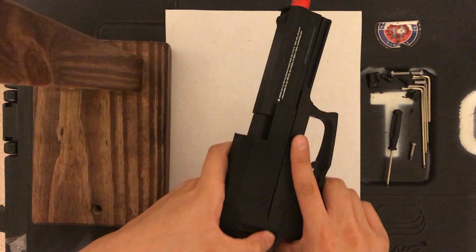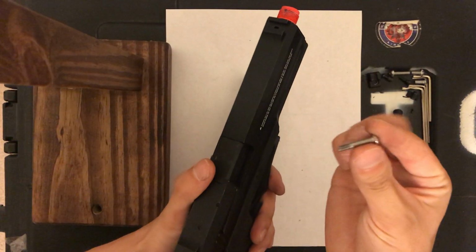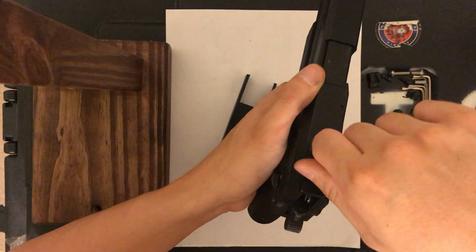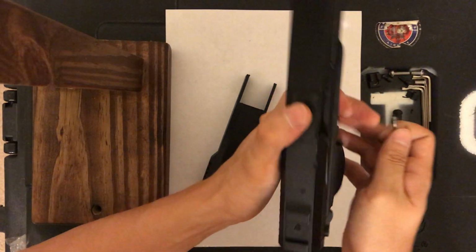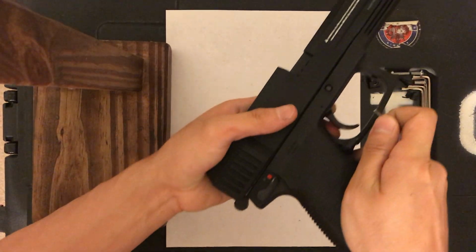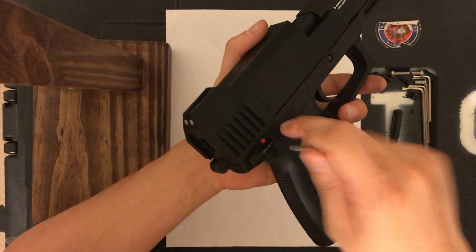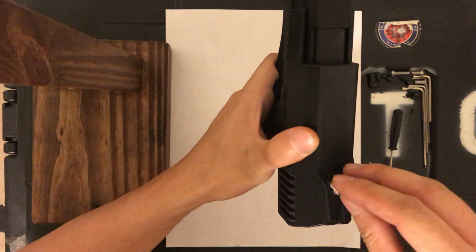Now, actually, what I would do before I install that is take the screw that I just compared and make sure everything fits perfectly in that hole, okay? You don't want to cross thread or anything, so make sure everything's good beforehand. Then put your slide on. Take a flashlight, look through this hole, and make sure it lines up with the hole in the slide before you screw anything in. You don't want to cross anything or mess anything up.